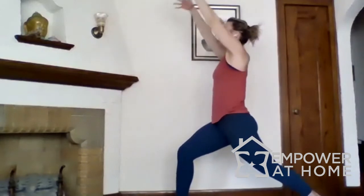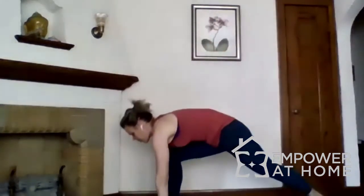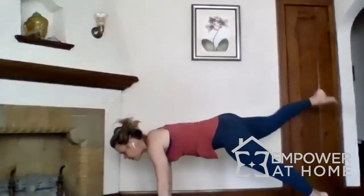Inhale, center. Exhale brings you to your warrior two pose. One breath here. Next exhale, extended side angle. Moving with the breath on your inhale, reverse warrior. Exhale, cartwheel hands down to frame your right foot. Step back, flow on through.